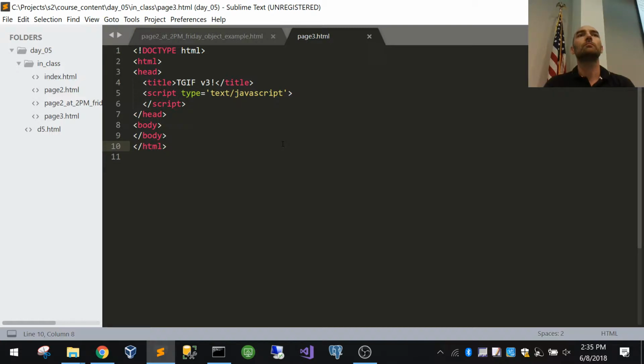Is there not like a template that just gives you all that in Sublime? The question was, does Sublime have a template for the basic HTML structure? And the answer is, I'm sure it does. I don't know it. I'm sure there's a way to say, give me a new HTML page. These editors are actually very powerful, to Chris's point.